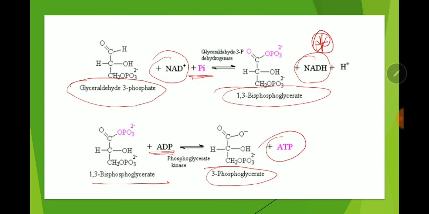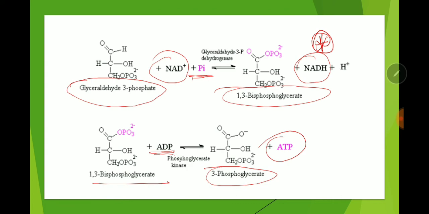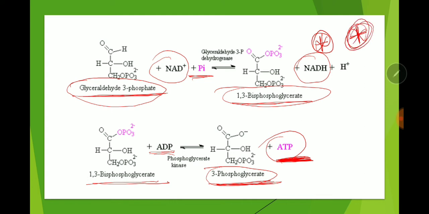So the first ATP that is formed in glycolysis is by the reaction of 1,3-bisphosphoglycerate into 3-phosphoglycerate. When you convert this to this one, it forms ATP. This is the first reaction that forms ATP. The first glycolytic reaction that forms NADH is glyceraldehyde 3-phosphate into 1,3-bisphosphoglycerate. Very important slide that you're supposed to memorize here. Important stuff.